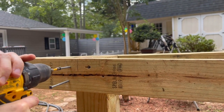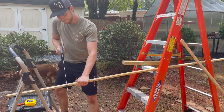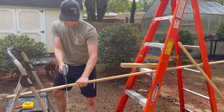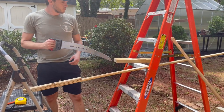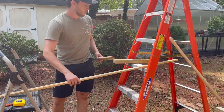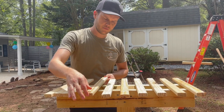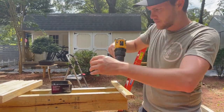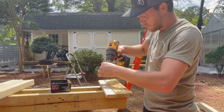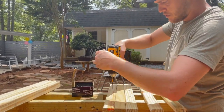Here I'm measuring out and cutting the one by two inch wooden slats that are going to be attached to the two by four using inch and a half outdoor screws. I first measured the tree that's going to be placed on top, which gives me the width of those slats. I place one one-by-two down, then make a space, then add another one. Obviously if you have really large and heavy trees you might need thicker wood than the one by two inch.